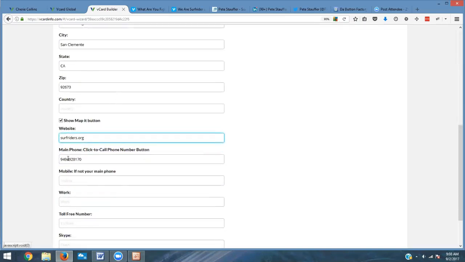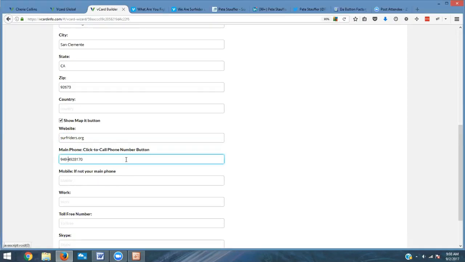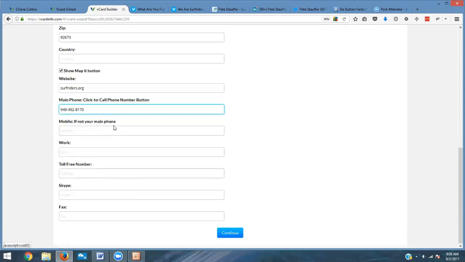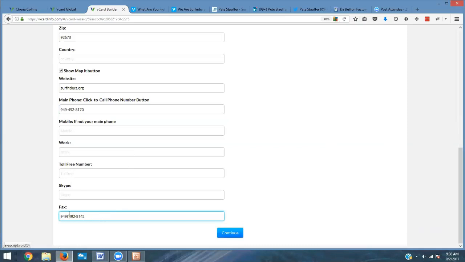The other thing that we have here is this is the phone number. I do want to point out here, as you can see, that there are no dashes, and this is kind of hard to read. You could just add a few dashes, make this so that people can read your phone number. And we can add additional phone numbers here. I'm also going to add his fax number here. Just going to copy and paste that over here and make sure there's some dashes there. This will become a click-to-call phone number as well. All of the phone numbers, actually, you can click on them directly from the card and it'll automatically call them, if you're on a phone, of course.